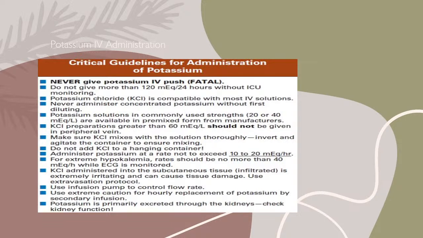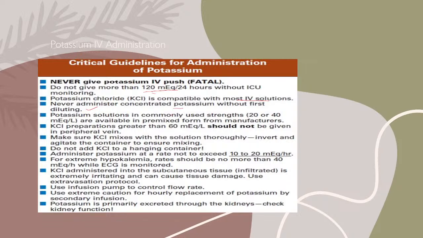We do not give more than 120 milliequivalents in 24 hours without ICU monitoring. If we are giving more than 120 milliequivalents, the patient needs to be in an ICU setting and monitored very critically. Potassium chloride is compatible with most IV solutions. Never administer concentrated potassium without first diluting. First we need to dilute, only then will we give potassium. We will never give a concentrated solution.